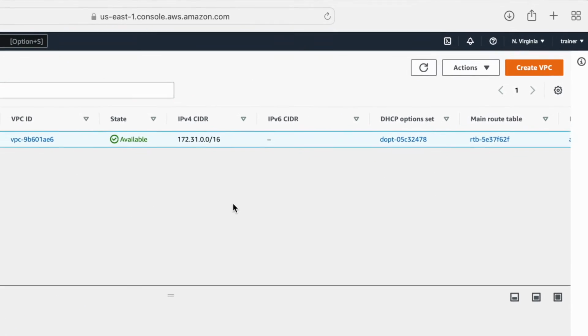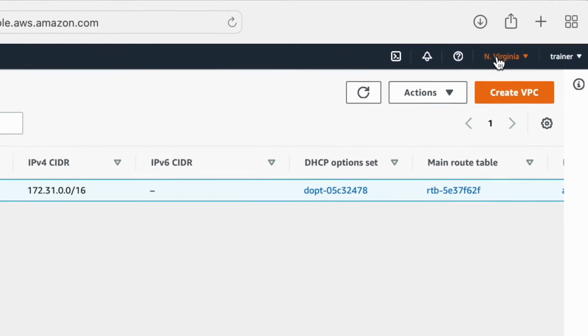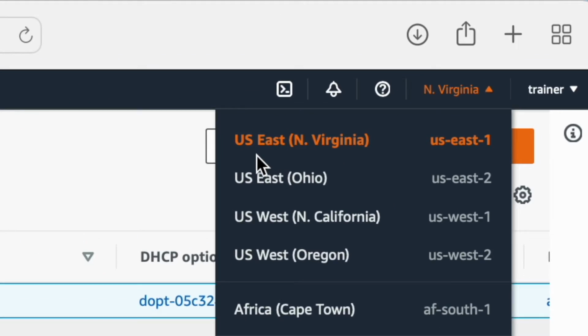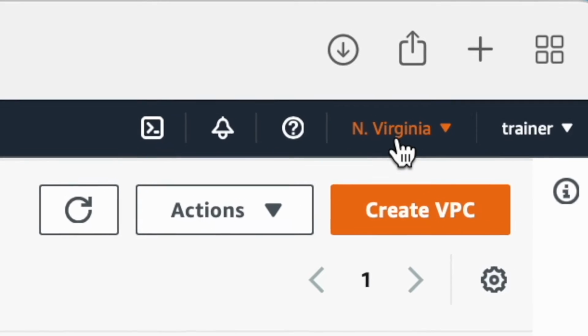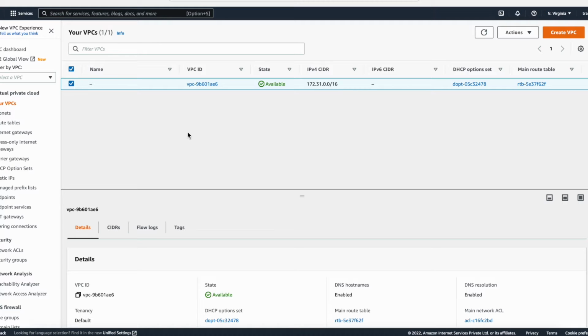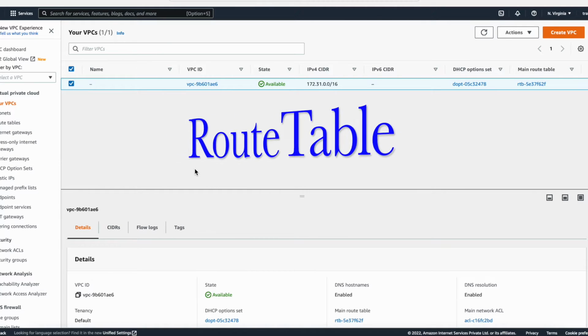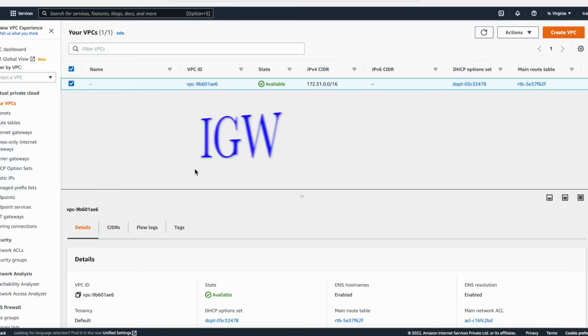Here I logged into my AWS console, and make sure you need to select one of the region for this demo. So here I have selected North Virginia. First, what all things we require for this demo. First, we need to create a EC2 machine. We need the security group. We need the VPC. We need to create the route table. We need to create the internet gateway. We also need to create NAT gateway if we need to connect to the internet for our private machine. We need to create elastic IP as well.